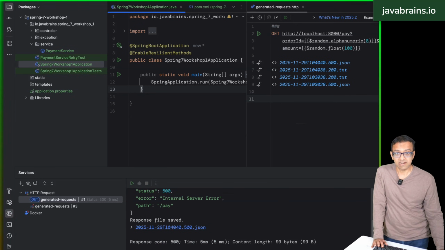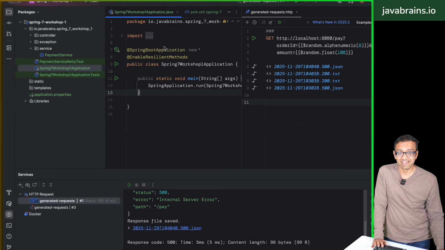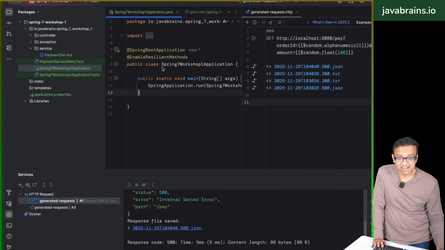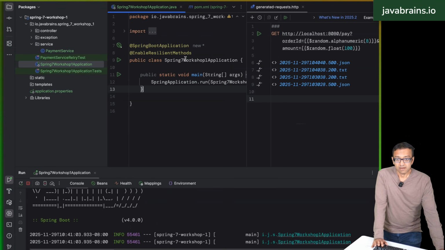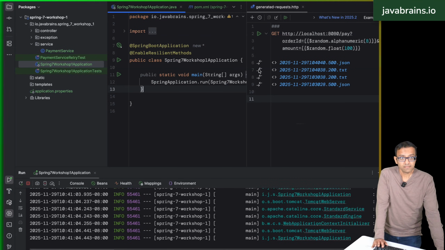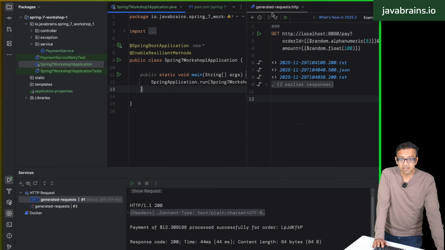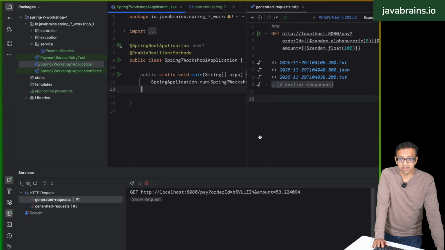Oops, no, I have to restart. Give me a second. I'm going to have to stop the other one and start this one. All right, I'm going to start this. And now if I run this, it will always work. It might be a little slow. You see this?